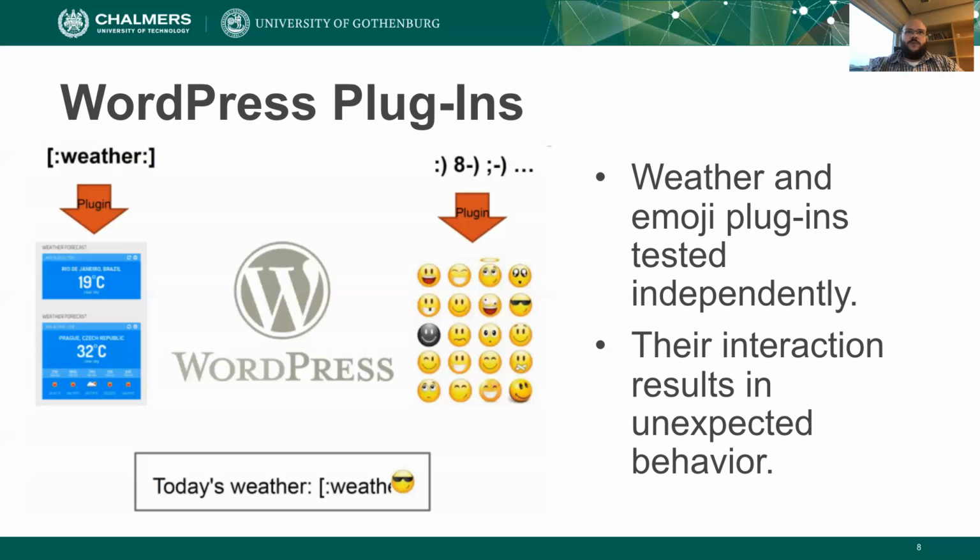This breaks the weather plugin because the emoji plugin is activated first and sees this smiley face and inserts your emoji. If the ordering were reversed, it would work just fine. However, the two plugins were developed independently and they weren't tested together. Well, why would they be? They were probably developed by entirely different people. So as a result, we get an unexpected interaction. And really, to resolve this, what we need is some control over the ordering in which plugins are activated.